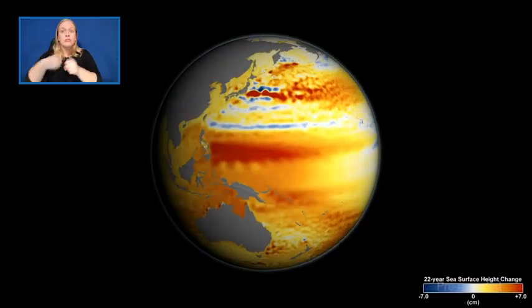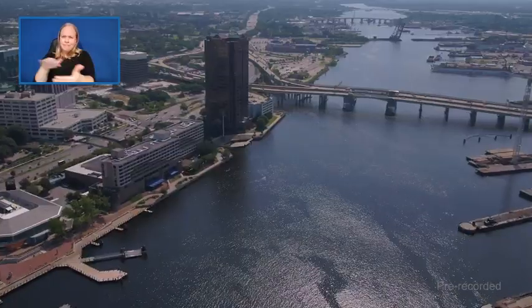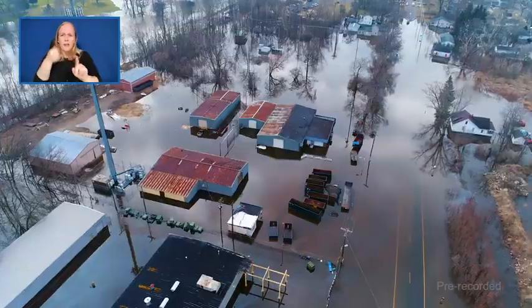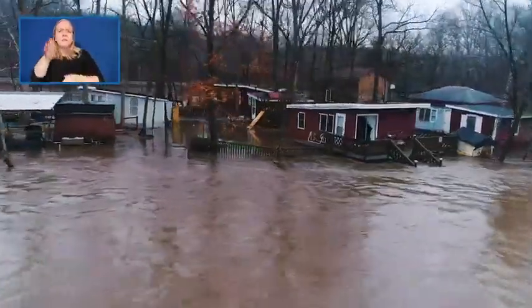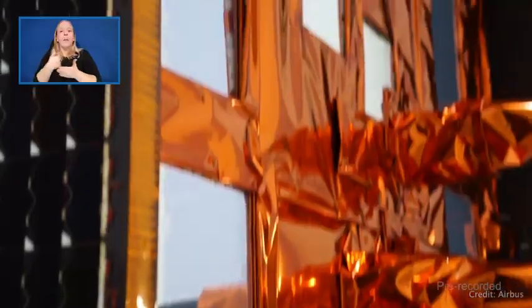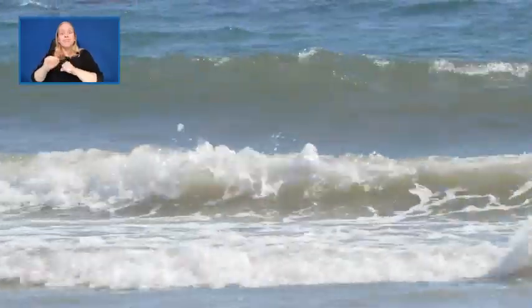It's not just scientific curiosity, it really impacts the daily lives of people and their ability to plan for their future. I see pictures of coastal inundation and flooding. You start to realize the importance of understanding what sea level is doing now. We can use that understanding to know what sea level might be doing in the future. Seeing that come to fruition is a personal satisfaction and an emotional satisfaction.